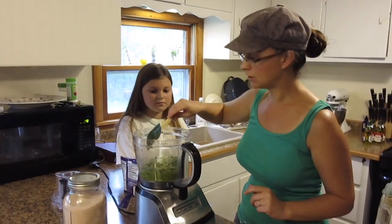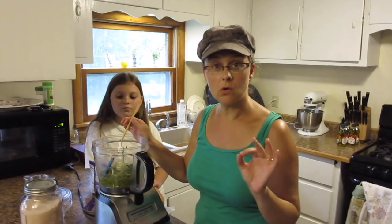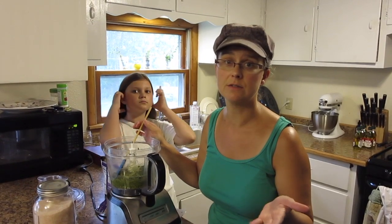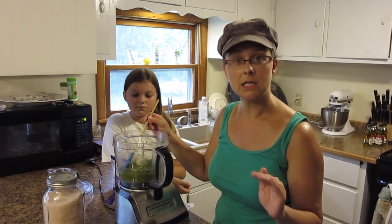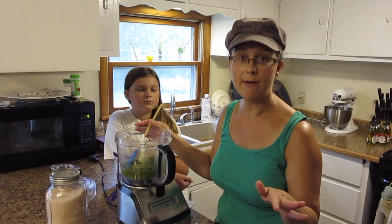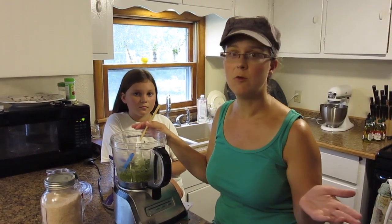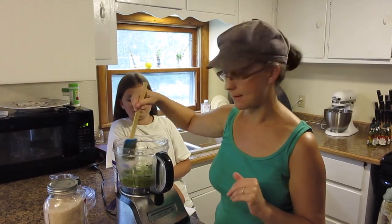Now, one thing I want to share with you is how we preserve this. Pesto freezes amazingly. Don't try to pressure can it. It's going to taste terrible. I don't even think that there is an approved way to can pesto. But freezing it in small freezer bags, ziploc bags, I'm going to show you how I do it. It's amazing. We've had pesto in the freezer this way for 3 years, maybe 4 years, and it is still amazing when you thaw it out. So let me show you how I do that.